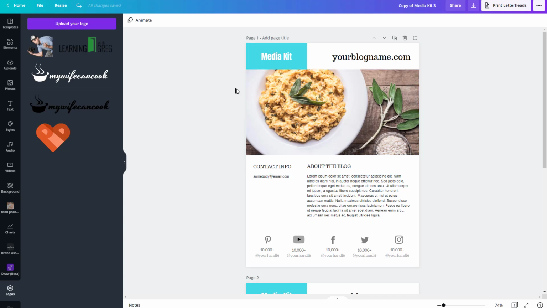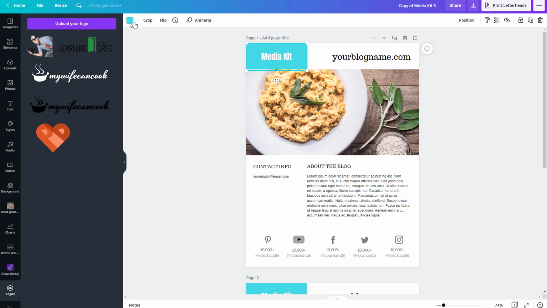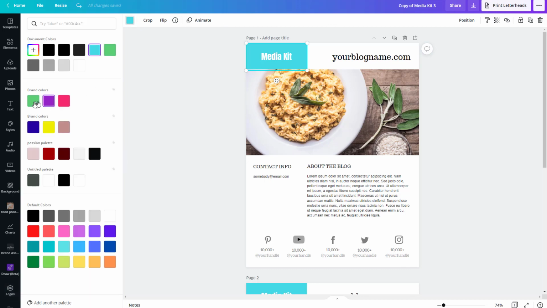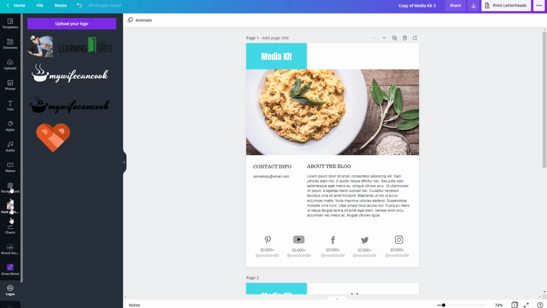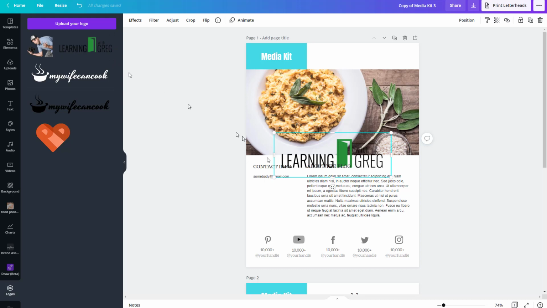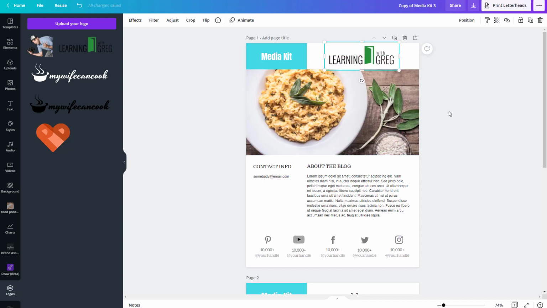So if we're in here, and we want to change this text, then suddenly under this text menu, I'll see all my brand fonts. If I want to change color, then suddenly I have easy access to all my brand colors. And then finally, let's say I want to access those logos I uploaded. Let me just show you where I got to this screen. Down here at the bottom, you have this logos menu. You click on that, you'll see all your logos. You can add something in really easily. So your brand kit is just a great way to very quickly access all those brand assets that you have. So take advantage of the brand kit.